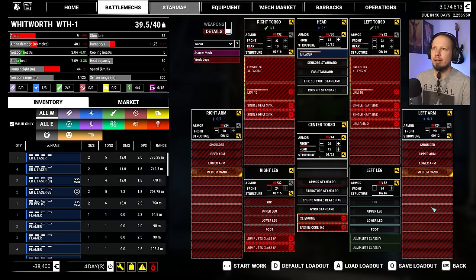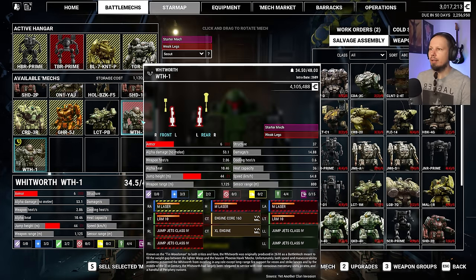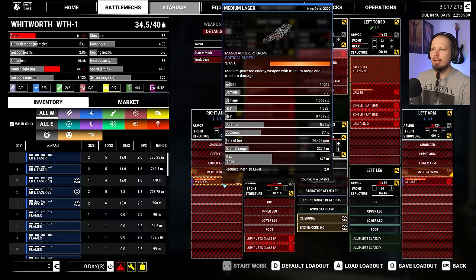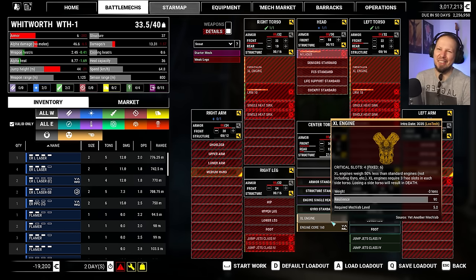Where's the other one? In the head. So that's 6 days and we will wait here. Okay. The other Whitworth that we have, I will also yoink the laser out of it. Do we want the XL engine? I don't think so. I really feel like the XL should be a clan XL or nothing. Otherwise, our mechs would just die too quickly.